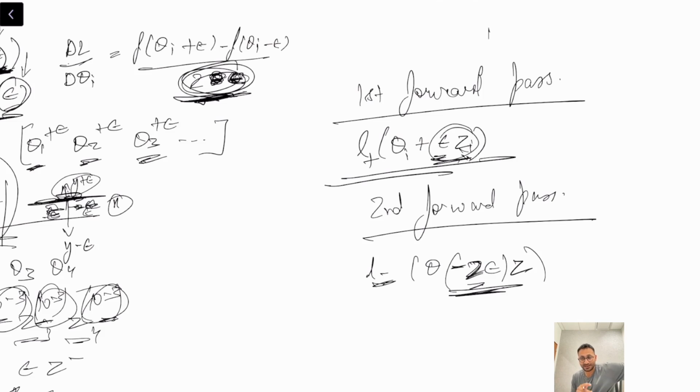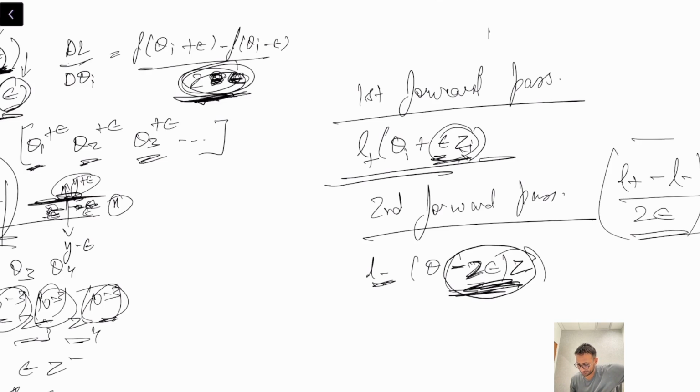And then now I have two forward passes. I have the perturbed parameters for each of this epsilon z value, and then I can calculate L plus minus L minus, divided by twice epsilon. That's my gradient estimation that I can estimate for each of the parameters. Remember, this is for each of the parameters by just using two forward passes. I don't need any backpropagation. This is the gist.